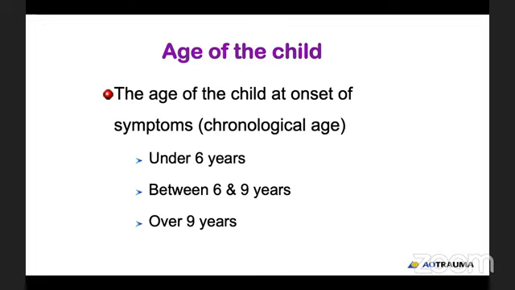And we know that Perthes is a long-standing process. It takes about 3 to 4 years to resolve completely. And because the child has more years for skeletal maturity, therefore there's a higher chance of the child's hip remodeling well. Between the ages of 6 to 9, when most of our patients present to us, the prognosis is mixed.